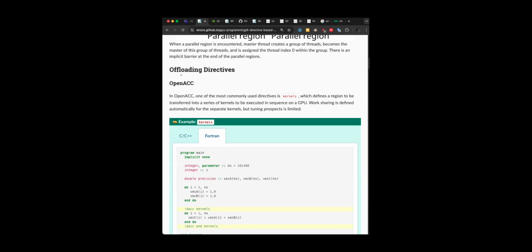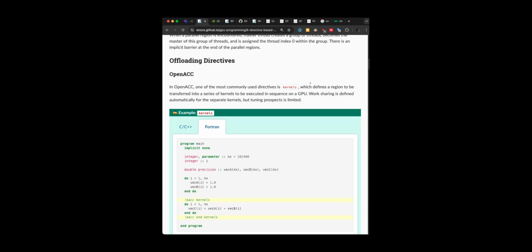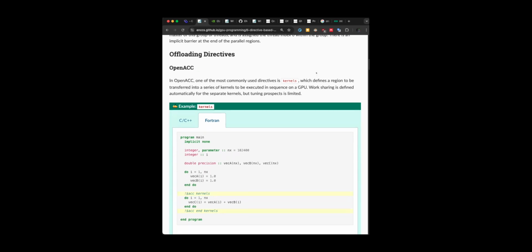So now we are coming to the offloading directives. First, we start with OpenACC. The most commonly used directive is kernels, which defines the region for transferring the serial kernel into execution on the GPU.